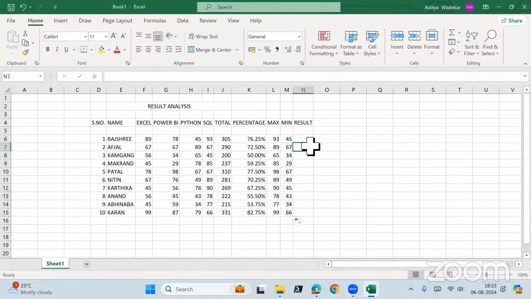So now I'm talking about the result. We can calculate the result in many ways, right? Suppose we are not going for each subject, we are just looking at the overall output of the student, like, okay, he's doing good overall across the subjects, not a particular subject. So we can go for the result only. If you are getting more than 50%, then you pass, else you fail. We can take a particular condition and we can take multiple conditions also.